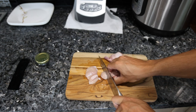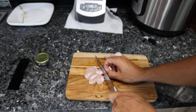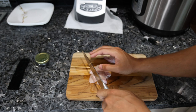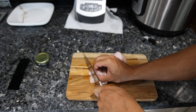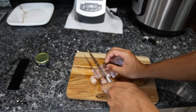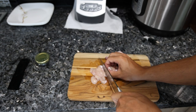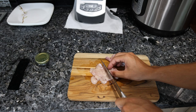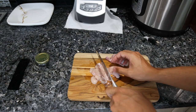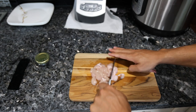Your body can only really digest and absorb so much. Ideally you would have maybe a very small amount every single day to consistently boost testosterone, but you also want to give your body a break from certain things. We want to slice this as small as possible because we are going to swallow it raw. I'm not convinced that the testicles maintain a lot of their bioactive properties after they're heated, and you don't want to put these in a blender because they will oxidize very quickly and that can compromise the integrity of the bioactive components. Best just dicing this up nice and small.